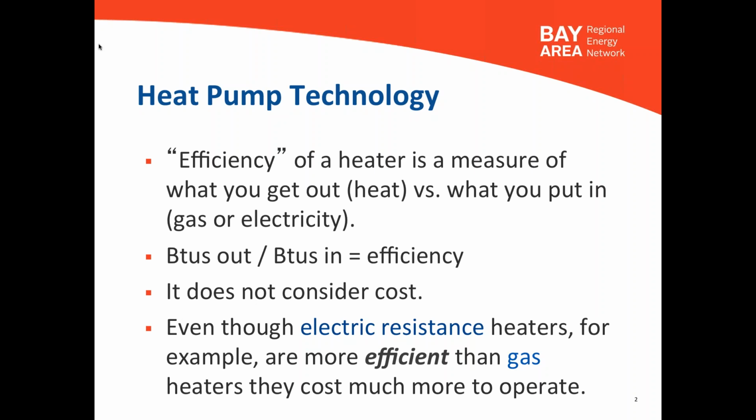And for a gas water heater, for example, you are burning gas. Gas can be converted to BTUs. You're burning gas, so you're putting gas in to heat water. But hot water sits there all day, it loses heat to the outside, so you got to heat it up some more. Plus, be very careful about this, but when your gas water heater at home is running, go put your hand up next to the vent. Don't touch it, it might be hot, but you'll feel a lot of heat coming out that's not going into the water. So that's the losses that happen.